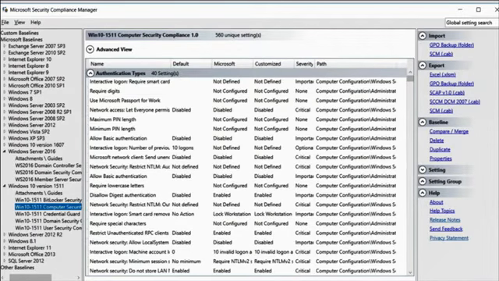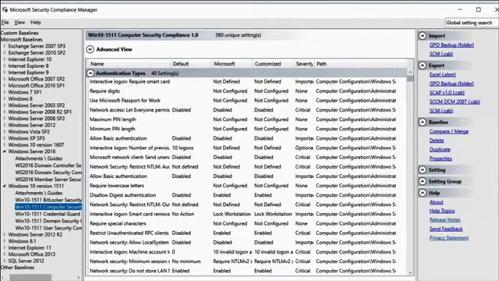If you have a reference computer, for example, you export the group policy settings, and after that you are able to import the group policy settings from the backup into this tool, Microsoft Security Compliance Manager.